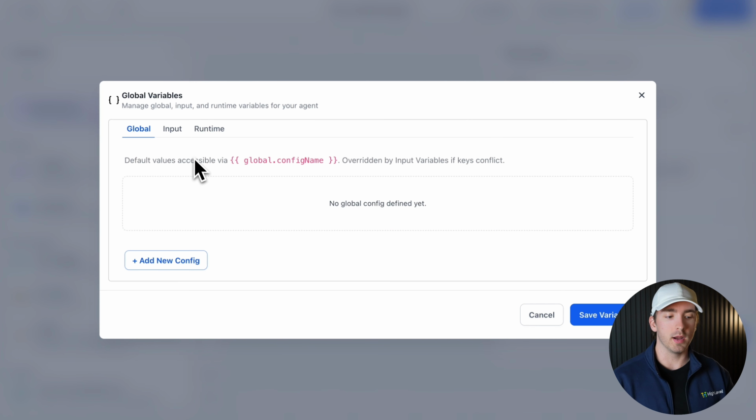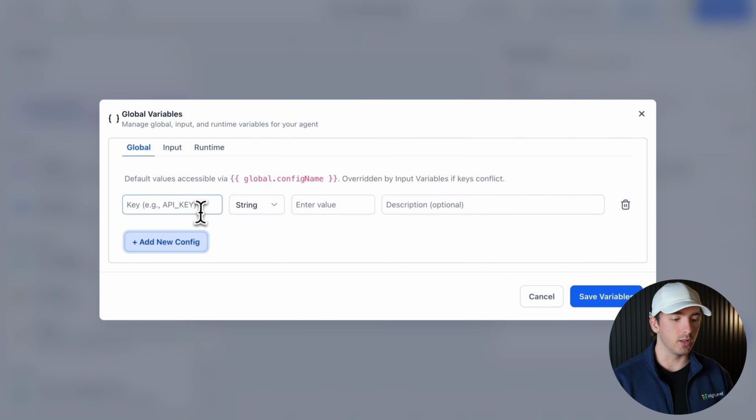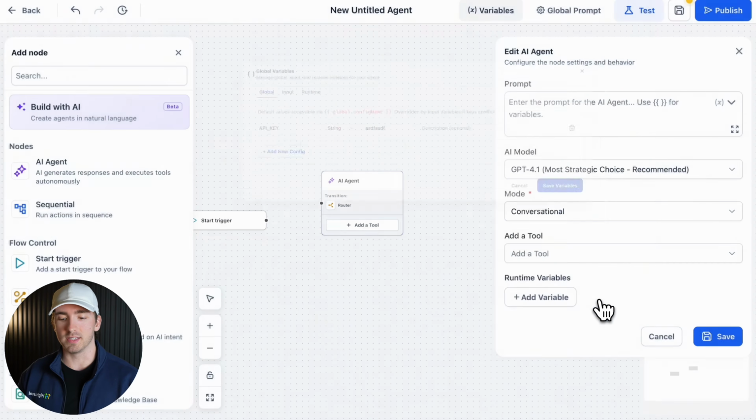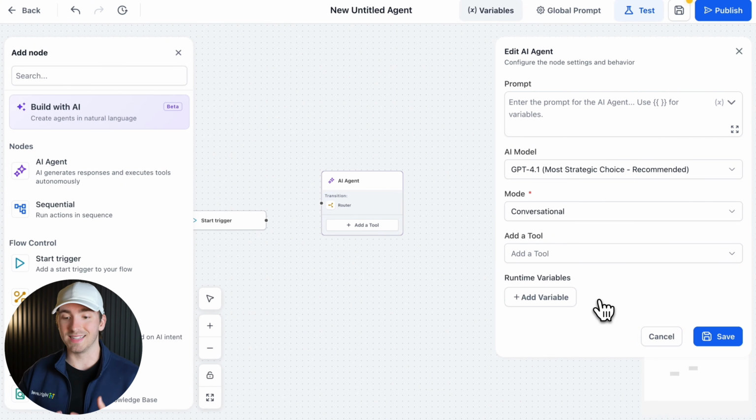Global variables are default values that are set in stone for the entire AI agent, so these don't change. The user doesn't input anything to change these. These are just global variables for our agents. So if we add in a global variable here, let's say like an API key, then we can add in our value, and now this is set up as a global variable. This can be number, string, boolean, JSON, anything we need this to be. We can have this set up here. We can even include global variables like sets of JSON to include pieces of code if we want to use those inside of our AI agents or inside of any of our routing tools. So that can be really helpful.